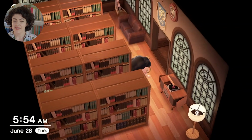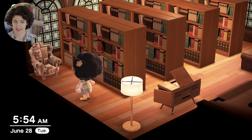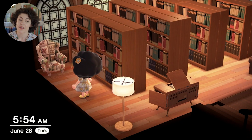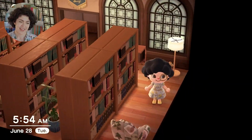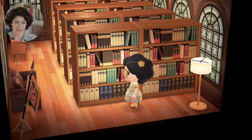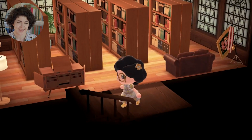I have a lot of bookshelves on my island, and it's taken a long time to get all the books. For some reason, whenever I'm doing a new bookish space, the books don't show up at Nook's Cranny, where I could just buy a ton of them all in one day. I have to order 5 a day from the ordering. And whenever I'm finished with a bookish space and the books do turn up at Nook's Cranny, I think to myself, well, should I buy a bunch of books? What if I want more bookshelves? But then I think, surely you won't want more bookshelves, Emma. You have so many already. But it's never really worked out where when I need books they're there at Nook's Cranny; it's always something I've had to order. But yes, I just think this is really fun. I do wish the bookshelf was see-through, without the solid back, so I wouldn't have had to craft quite as many, but it looks great in the end.